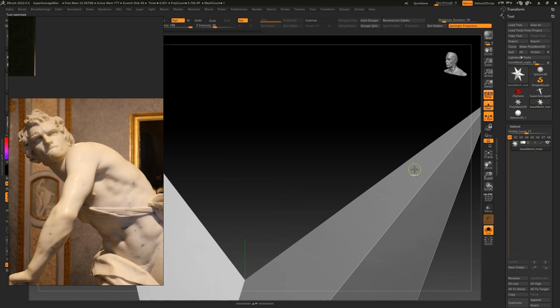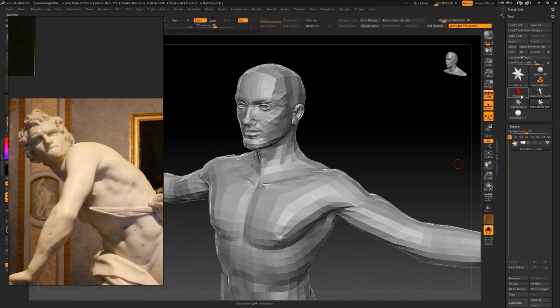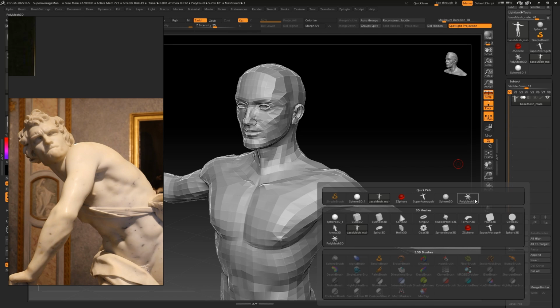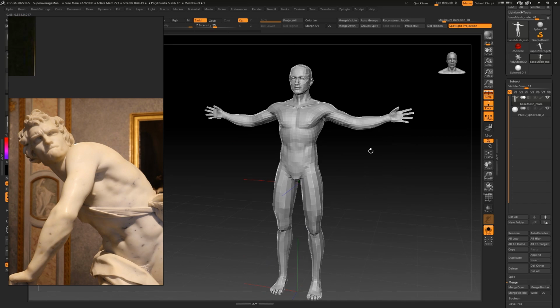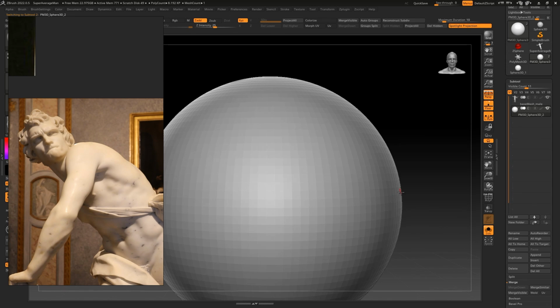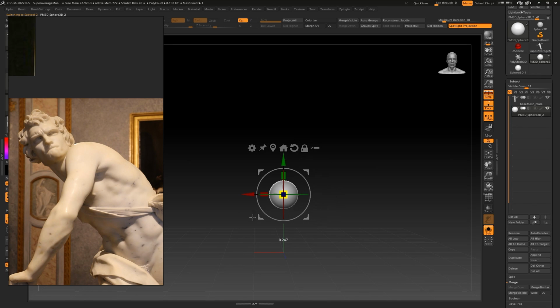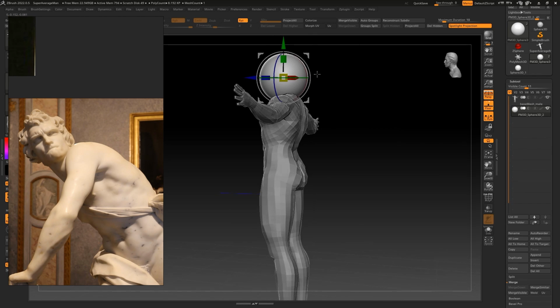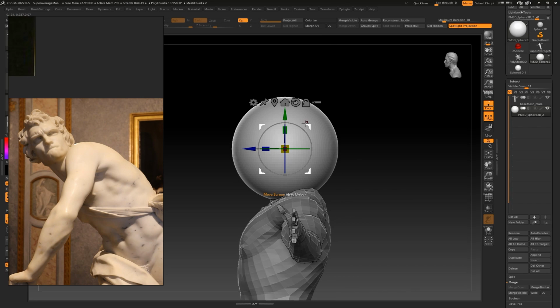Normally I would just start sculpting directly on the base mesh, but let's use a sphere for this one so that we can explore the structure of the head a little bit. So we'll leave the base mesh as it is and append a sphere, scale it down, move it into position, and we'll make it roughly the size of the cranium on the base mesh.